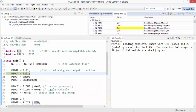Once we assign 41 to P1 DIR, it immediately changes to 41, which means that both bit 0, the red, and bit 6, the green, are in the output direction. So 41 reflects what we have set up in this part. Then the next instruction is P1 OUT. P1 OUT, as you are aware, really controls the lights of the LED. We set P1 OUT to 01, which means we're going to turn on the red. When we move on to the next instruction, P1 OUT will reflect what we have done over here. But I also want to keep looking at P1 IN, which is 6 in here. So let's do one single step.